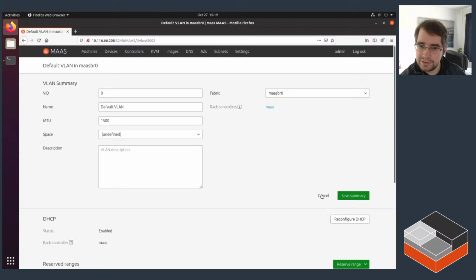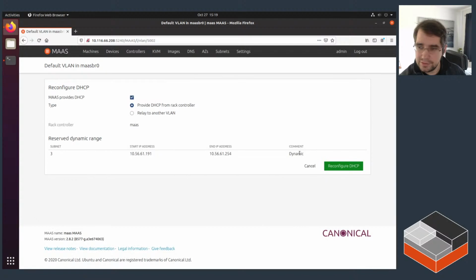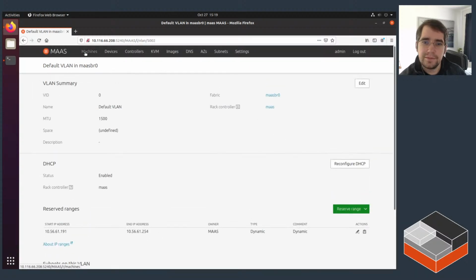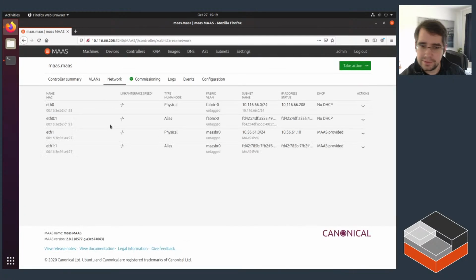DHCP running here. There's nothing really to configure on there, and reconfiguring the DHCP doesn't really do as much good. So let's just leave it at that. Now if we go back to the controller, so this time we should see that MAAS provided, okay. Oh, and we actually do see the DHCP v6 is enabled too. Okay, it was just the UI being a bit confusing here. So that's perfectly fine. We've got v4, we've got v6 with MAAS DHCP on it, and absolutely nothing running on the interface on our traditional LXD BR0 bridge.